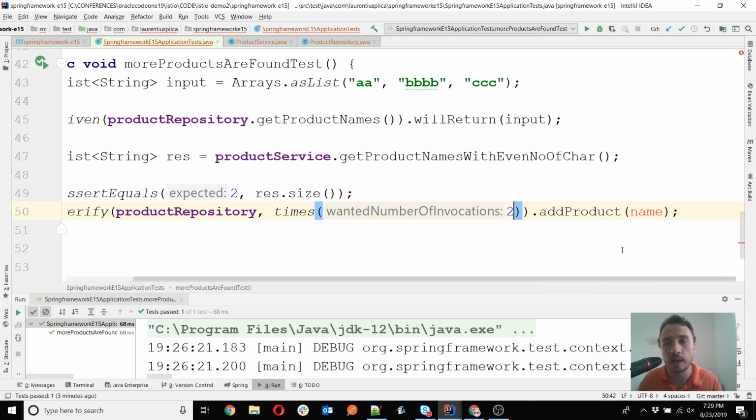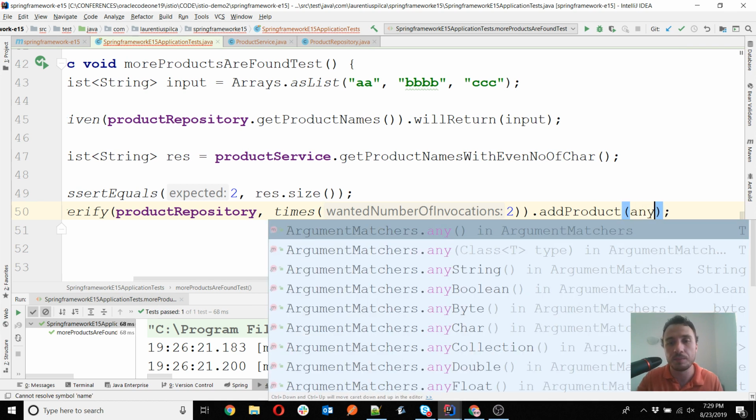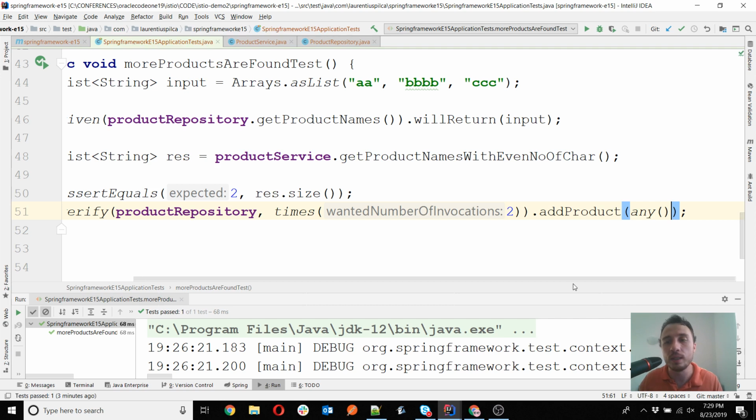So I don't actually have a name to provide here, but I can say any string, and then I won't test actually that the input that I provide is correct, but I test at least that the method is called.